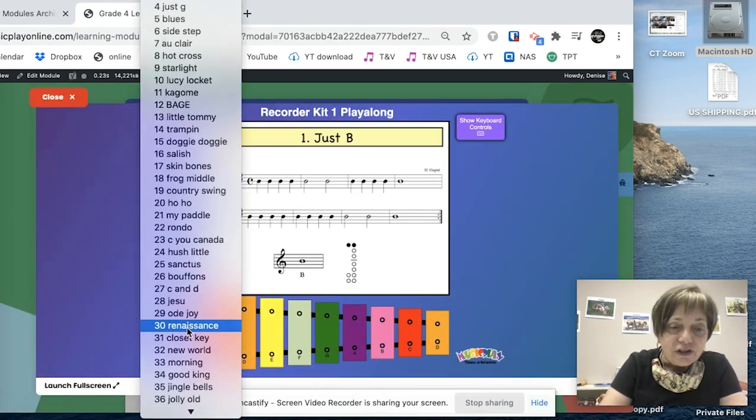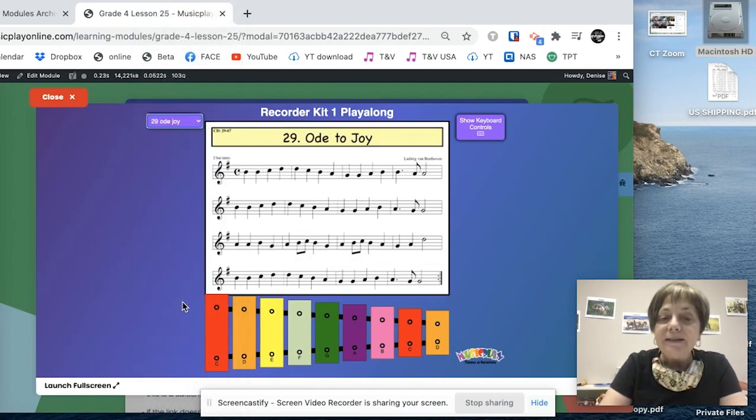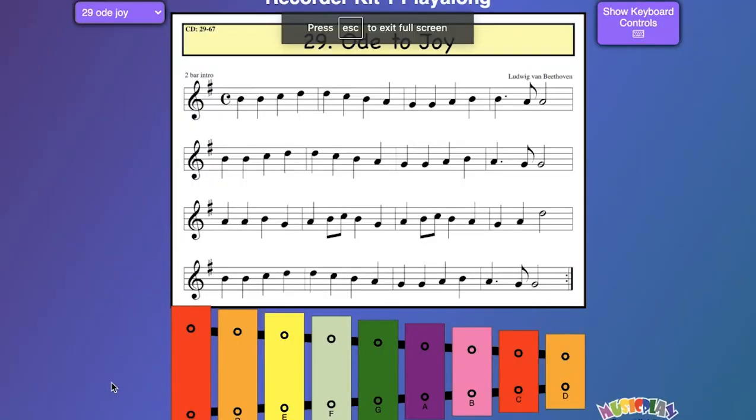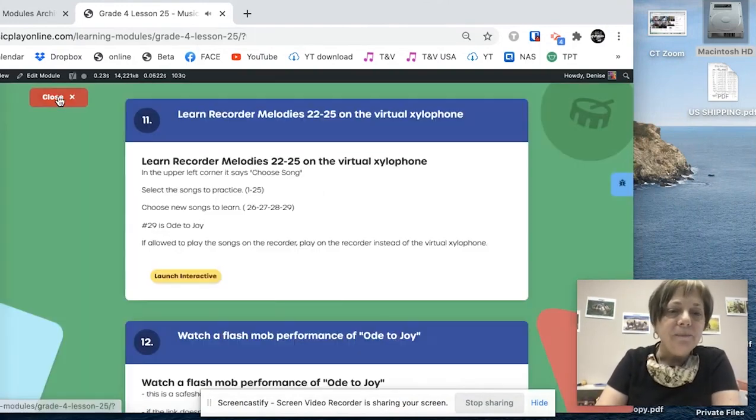So this is the tool where you don't have to split the screen. It's all on one. I can make it full screen. And I'm going to find my B on the keyboard, which is the number 7. Kids love this song. So they're going to learn how to play Ode to Joy on their virtual keyboard.